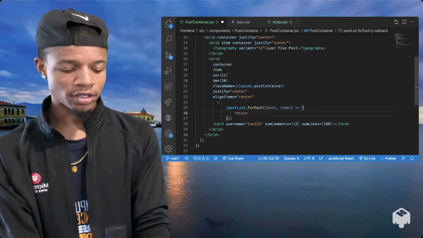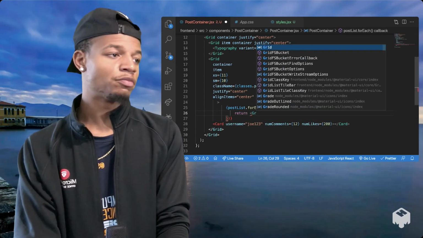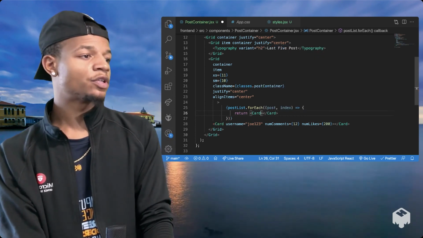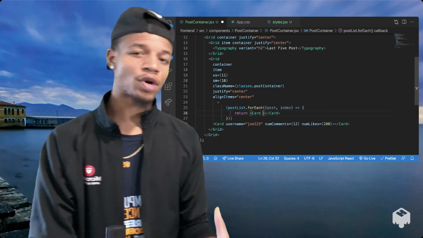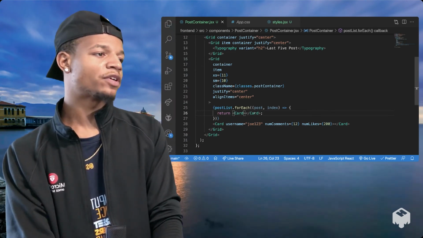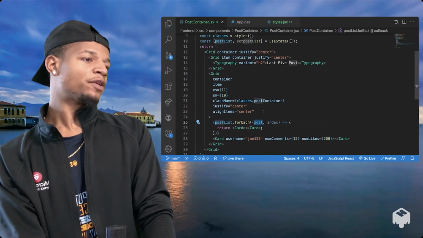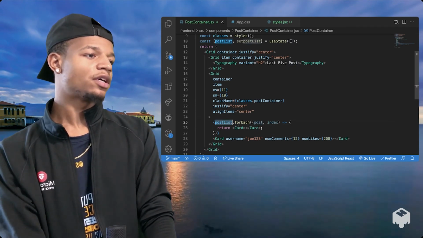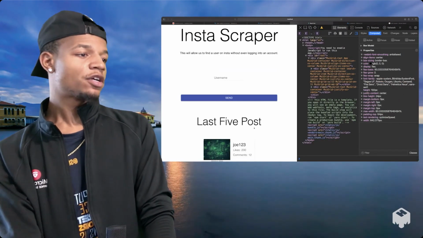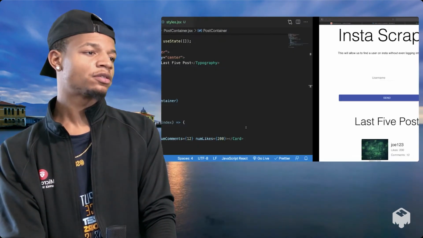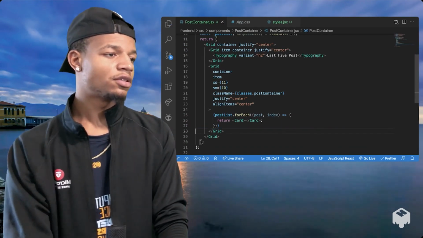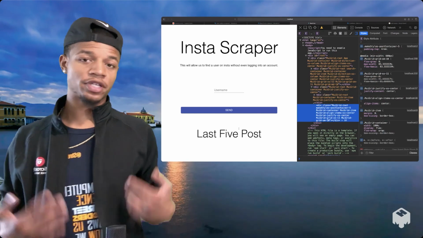It usually returns some type of JSX, so the JSX that it returns is going to be a card, and we know that the card can take on some props, right? So those props are going to be whatever comes from this post, but we need to get our post list, and we'll get all of that information in a second. But so far, if we come back and refresh the page, oh yeah, there we go. There should be no cards that are printed out because there are no posts. Cool.